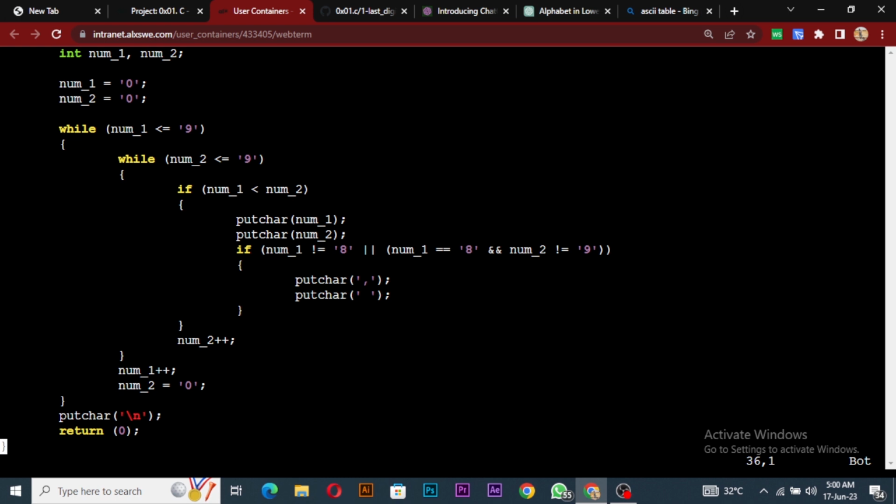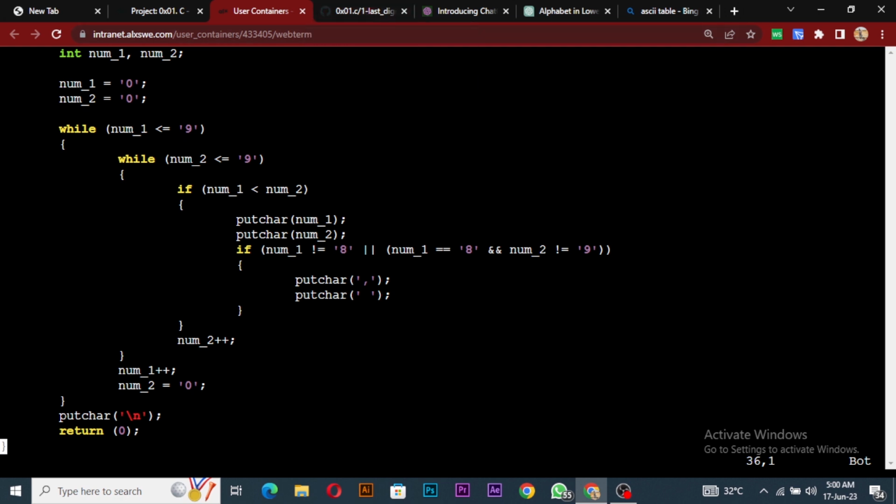So let me explain now how the comma and space go about. Remember that the comma and space would stop at 89, right? So what we did is, if num1, that's 0, right, is not equal to 8, it should print this. So it's going to be printing it as far as this one is not equal to 8, right?